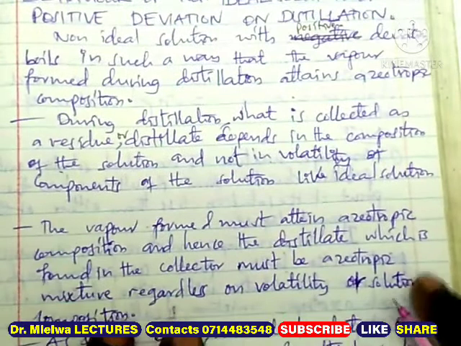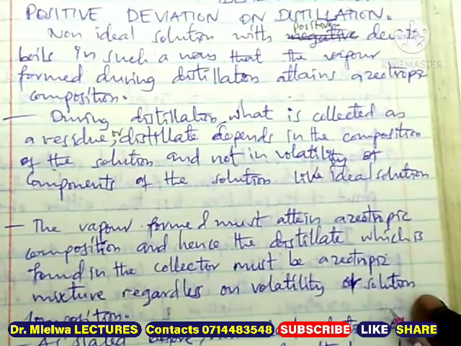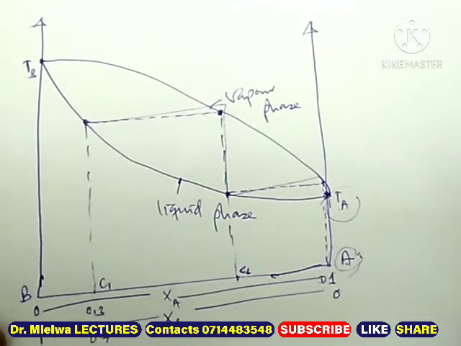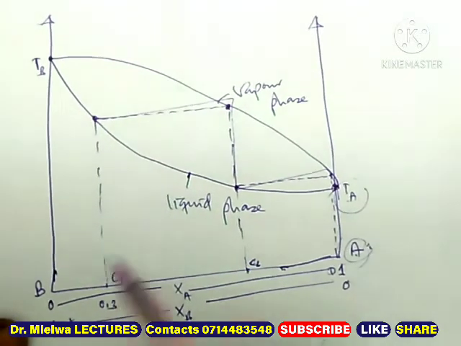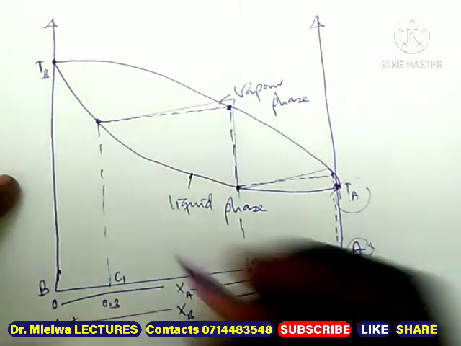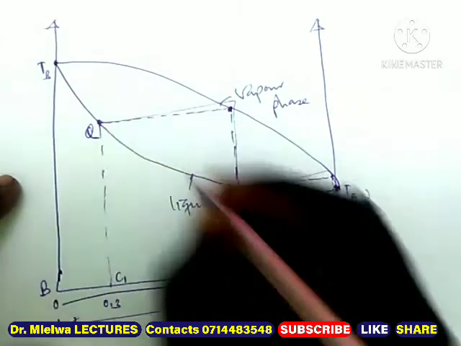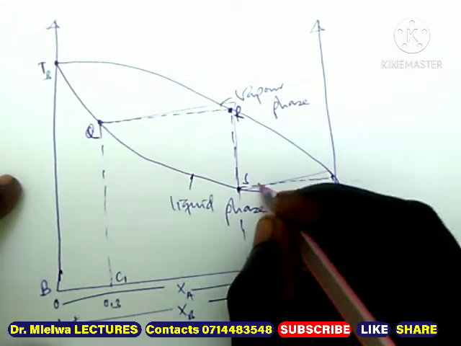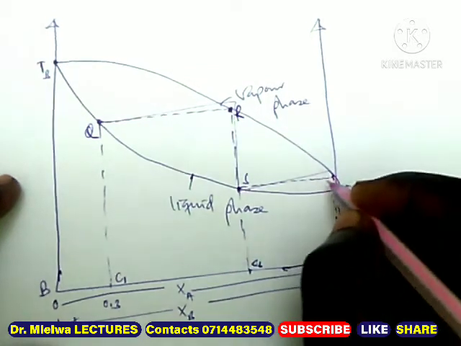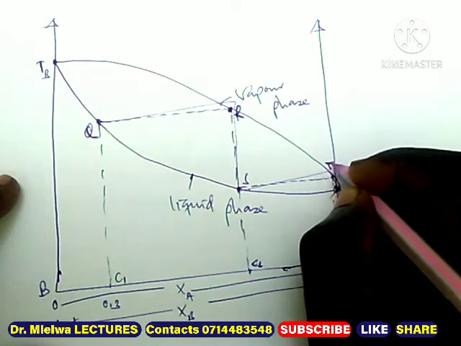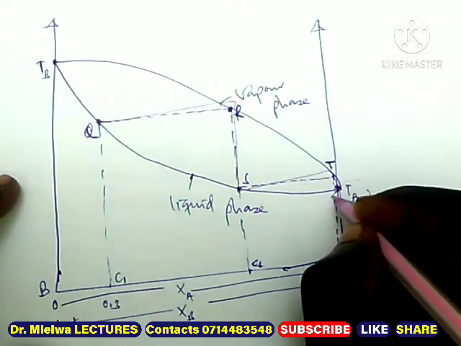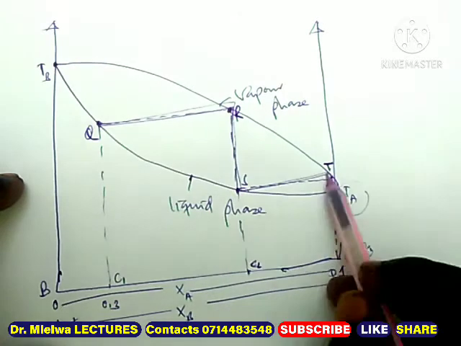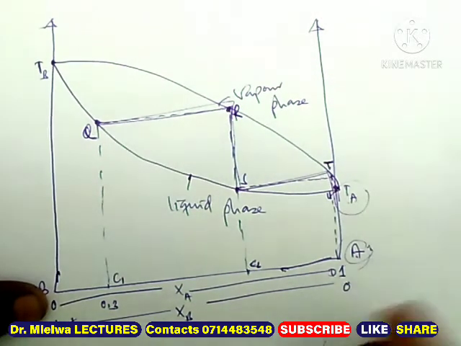Now, again, I bring you back to the distillation of an ideal solution. If you remember this graph, which I explained in the previous session and in many previous sessions about the behavior of ideal solutions on distillation, we said that if we distill this solution at point Q, we get a vapor at point R, which when condensed gives a solution at point S. When we evaporate S again, we get vapor at point T. Then if we condense this, we get a liquid at point U. Successive evaporation, condensation, evaporation, condensation. Finally, we get the distillate and the residue.